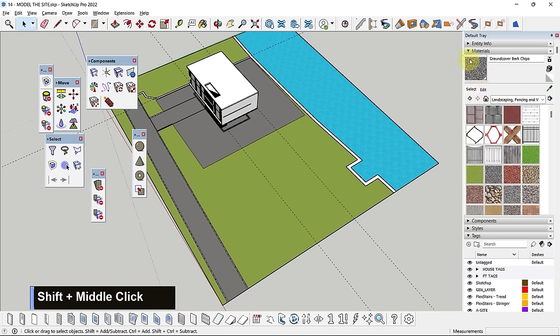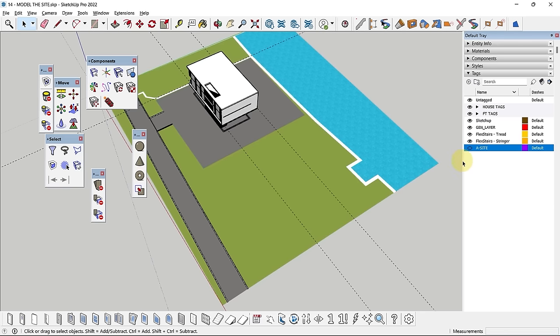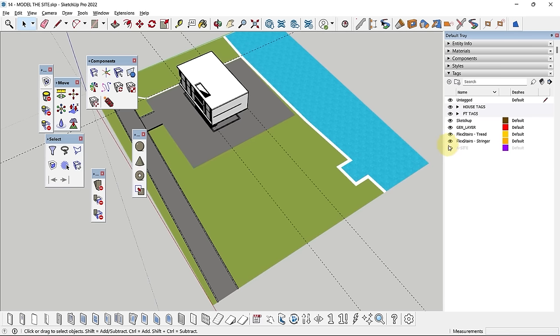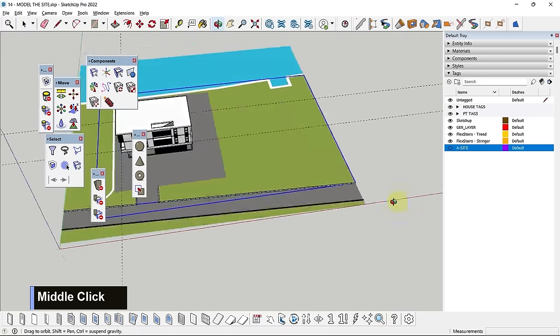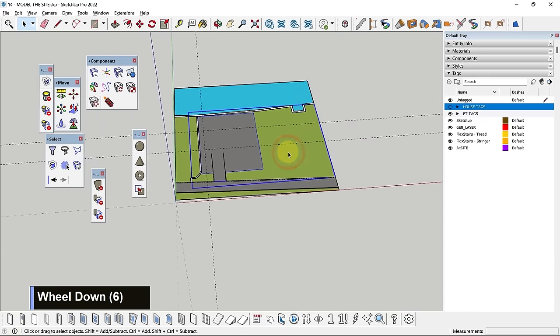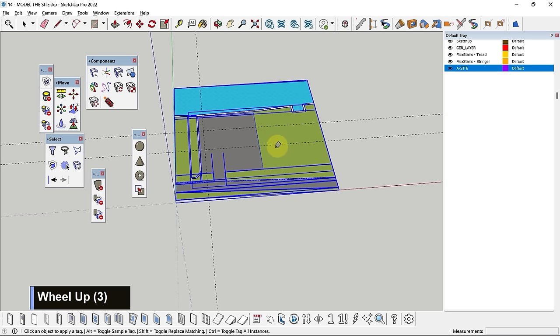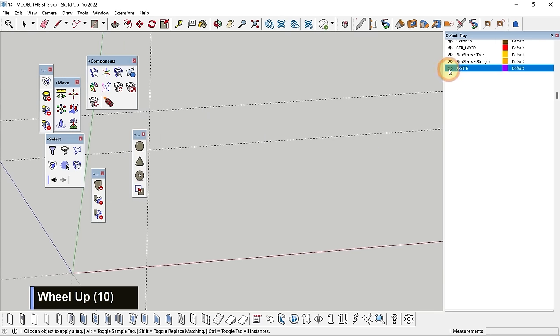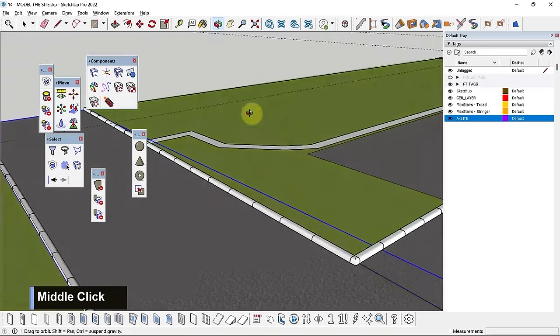By the way, it's a good idea to check your tags as well. Right now we are drafting in the undrafted tag, so let's open this and you can see it's drafted in the undrafted tag. We will also need to move all these materials inside the main A site tag. So let's hide the house tag again. Let's select all these elements, use the tag tool, select A site, use the tag tool, and then assign these to that tag. So if you hide it, all of it gets hidden. Alright, so I've done creating the roadside curb.